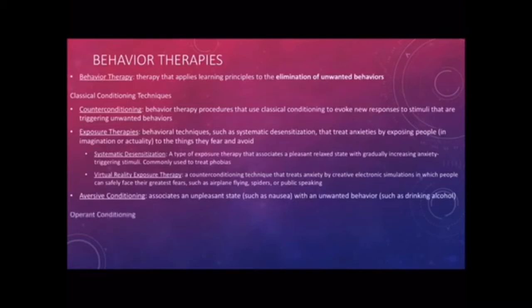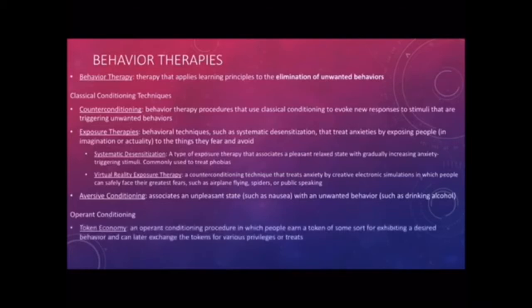Okay. And then operant conditioning, remember that this is kind of all about punishment and reward. A token economy is a procedure where people earn a token because they've exhibited some kind of good behavior, and then they can exchange those tokens for privileges or treats. So the most practical example I can think of a token economy would be AA meetings. Once you go to Alcoholics Anonymous for a certain number of days or weeks or months, you get these little chips or tokens that you can trade in for various privileges or prizes or treats, something like that usually. Or just to hold on to in some programs.